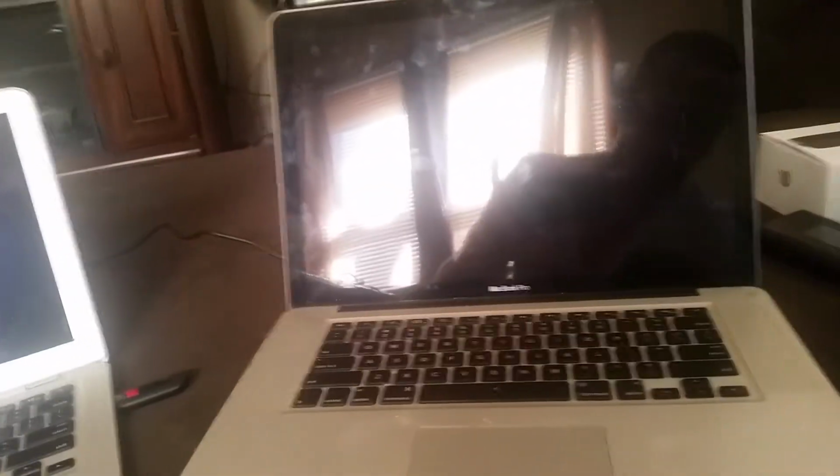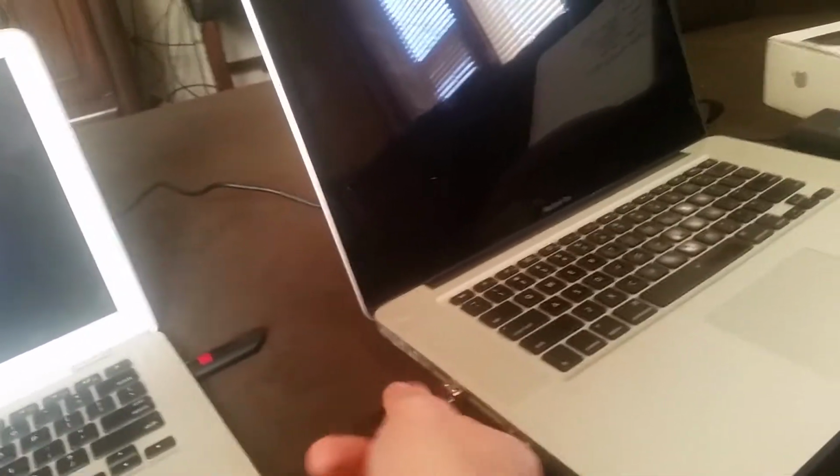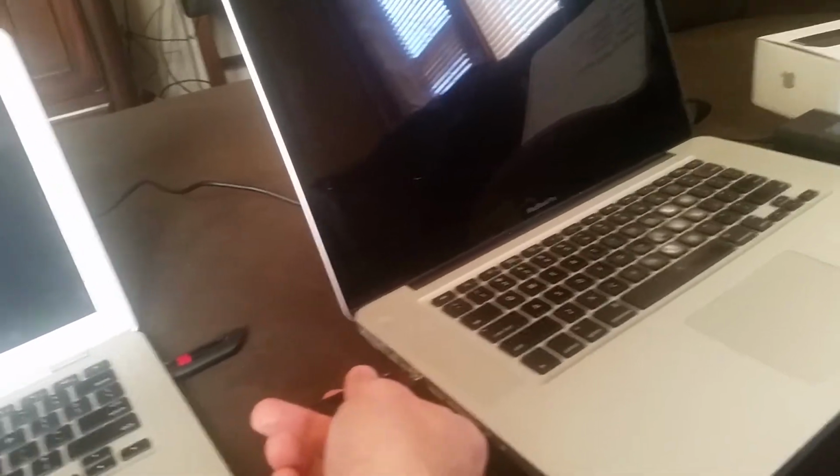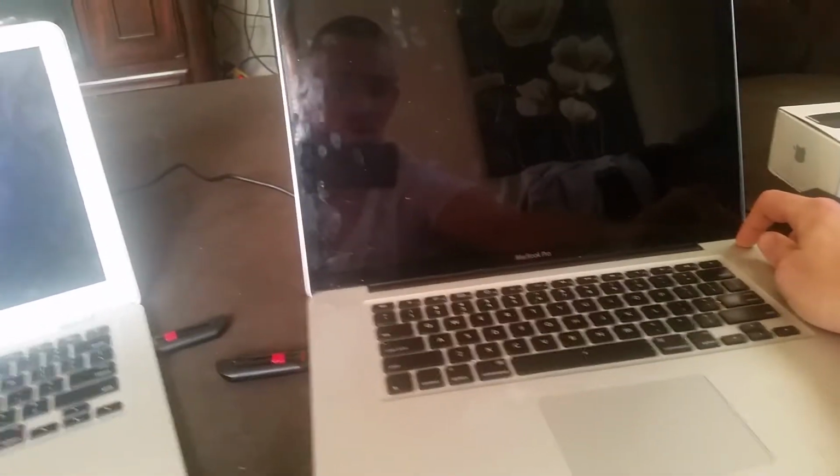If I can get it to boot on, that's fixing my problem. So that's what I'm trying to show you guys. Alright, and if you don't understand some of this, just let me know. Ask me a question. I'll definitely get back to you. Okay, so now we got that in there. You should see an orange bootable drive pop up.